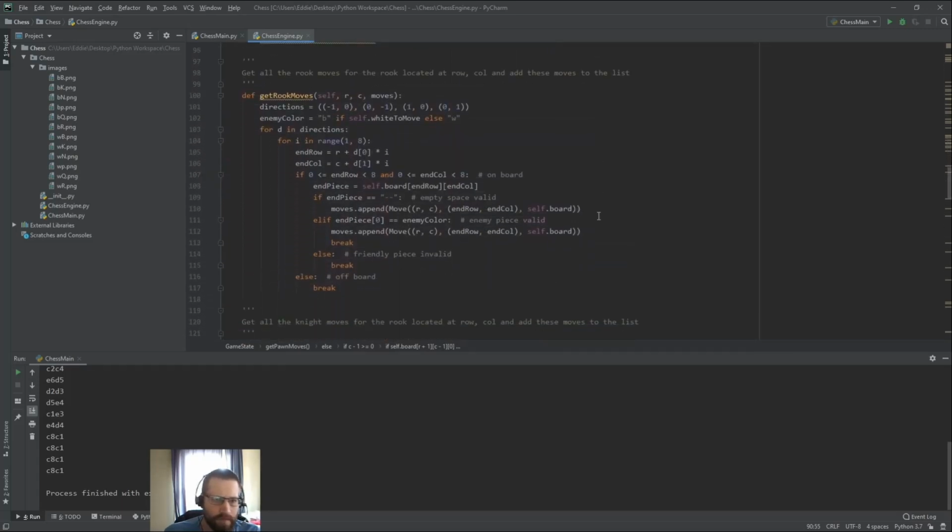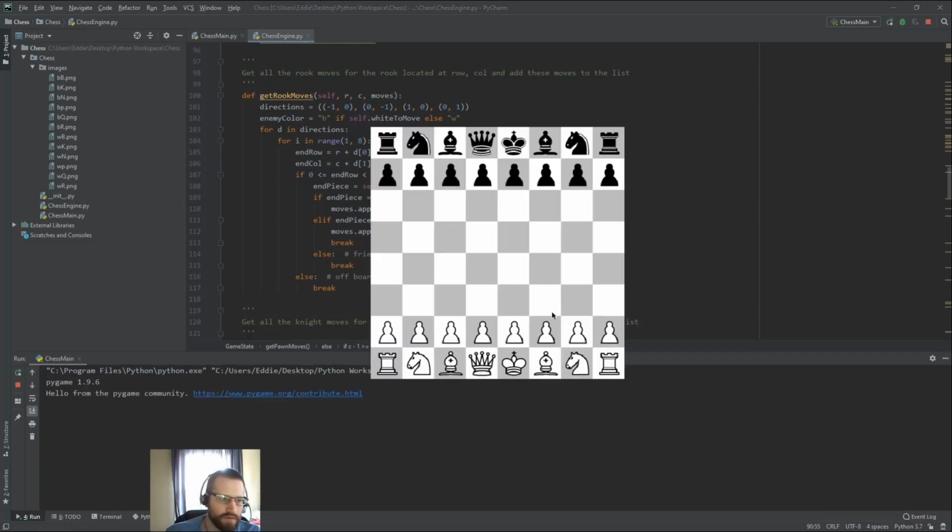Rook moves. So the rook moves are a little bit complicated, but I want to show you a way of doing this that actually makes the code really succinct and really nice, and I'm going to talk through what's happening. So just to remind you guys of how a rook moves, a rook can move as many spaces as it can in a given direction, while capturing a piece.